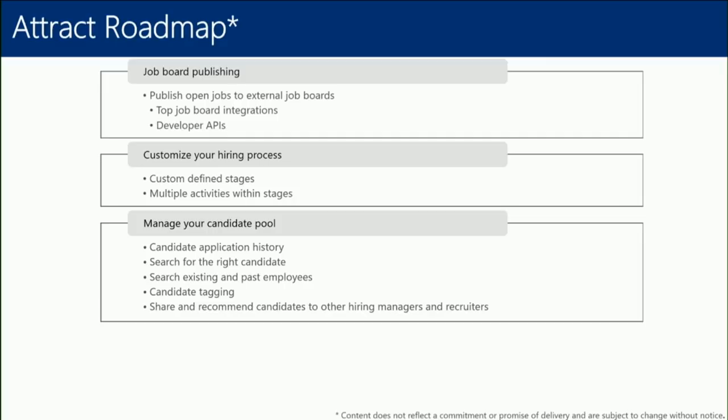But it's not just that. You've got your go-to people, but the candidate pool is the ability not just for the hiring manager to make a list of candidates and bring them into the system. This is also where any candidate that has gone through an interview process or applied for a position at your organization lands. This is basically the Uber list of candidates, where hiring managers and recruiters alike can search this list, maintain a relationship with these candidates, and keep them in their list.